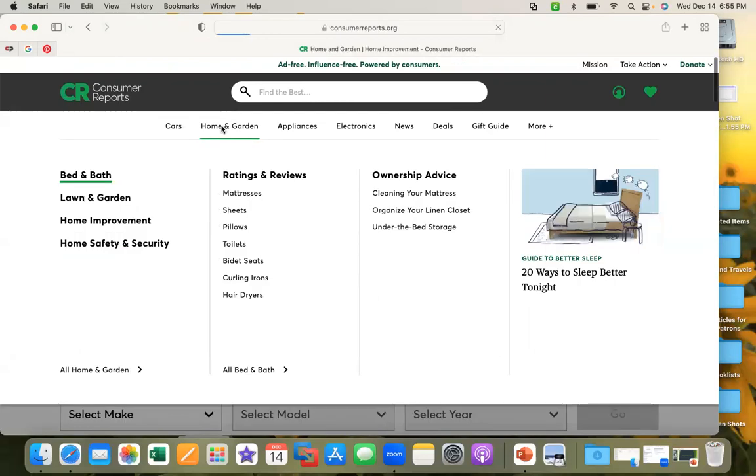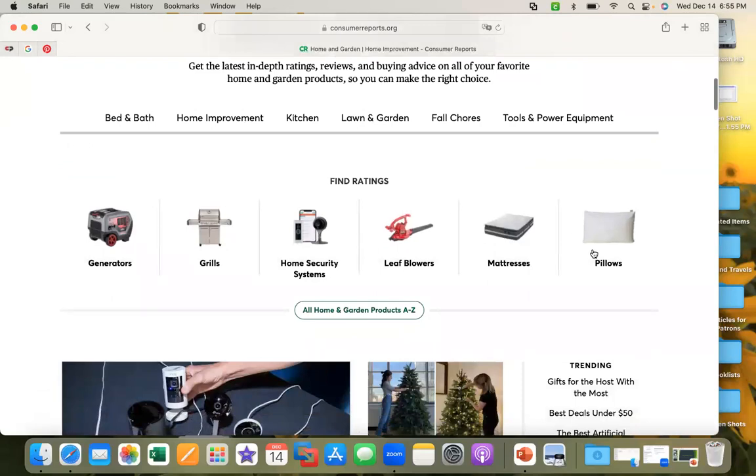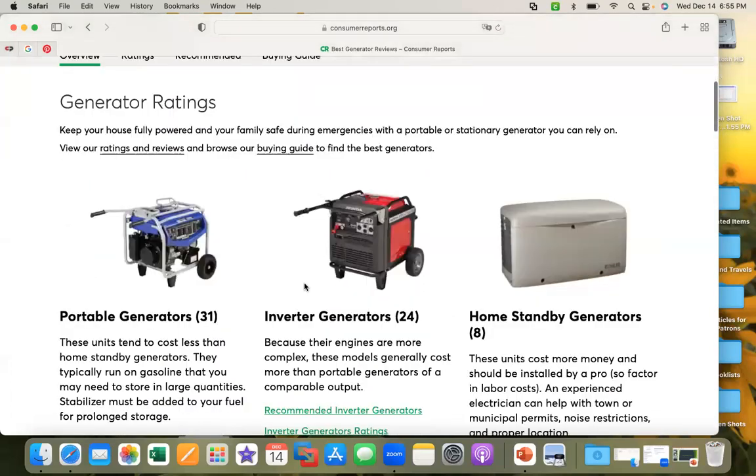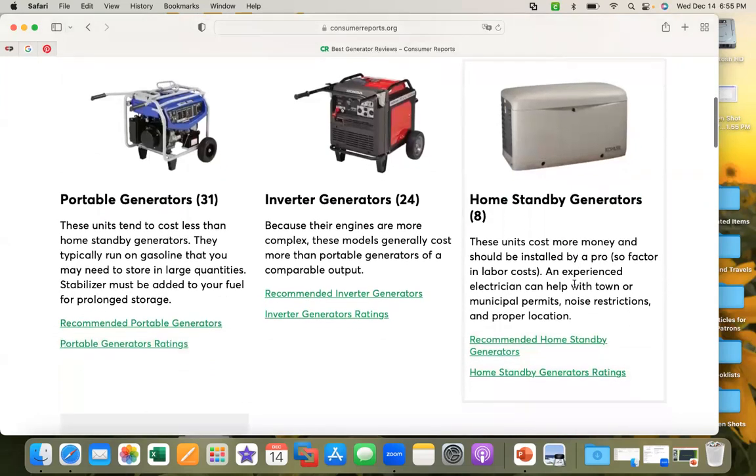The home and garden section, when you click in, you have all these different topics. So if you wanted to find like a generator, you have a difference between portable, inverter, or home standby.